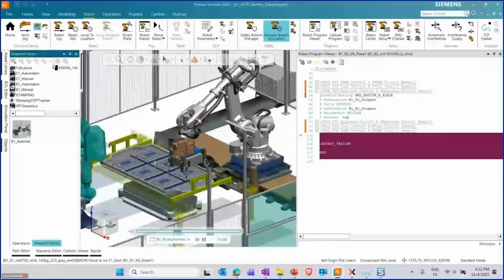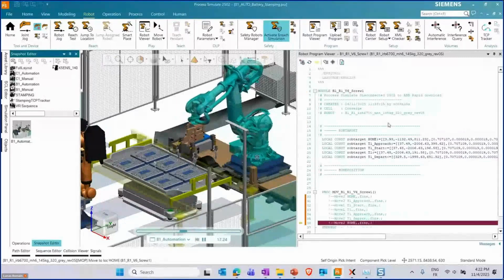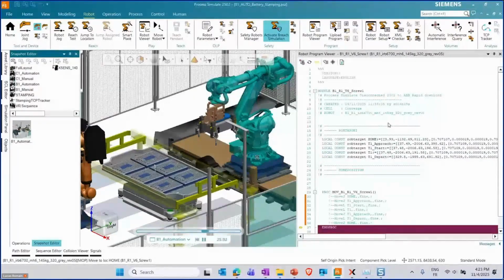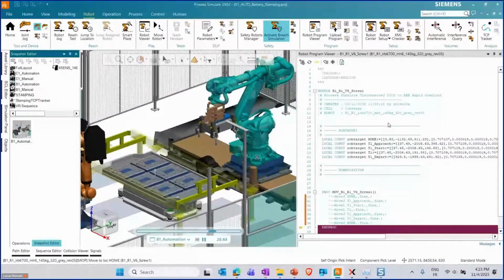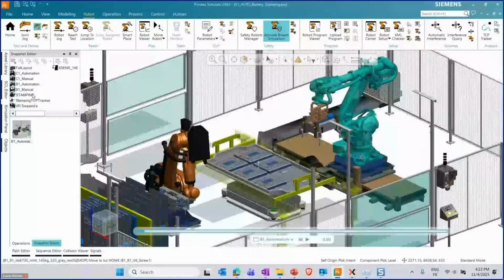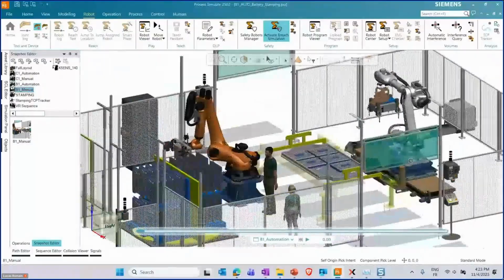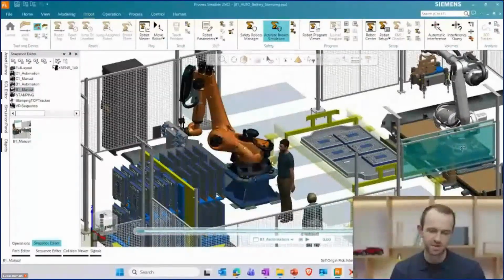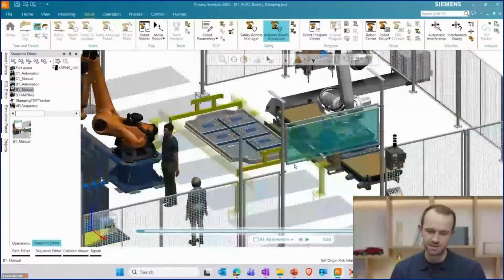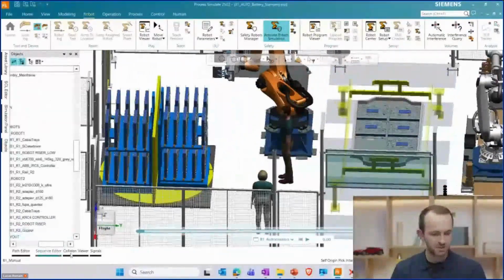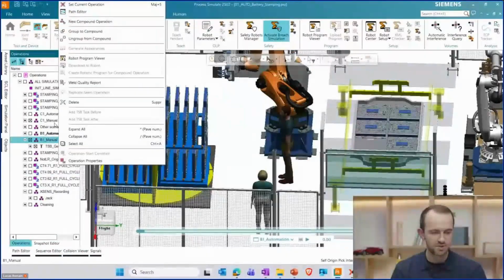And as you can see here, I am able, in a few clicks, to review the robot program that will be, in the end, used to make sure that this robot moves in a similar manner to what we have seen on the screen. But the idea here will be more to focus on manual operation. So let's imagine that we could have different ways to work on this workstation, for example, if one of these automated assets is under maintenance. So I have also prepared upfront an operation that we are going to enrich.